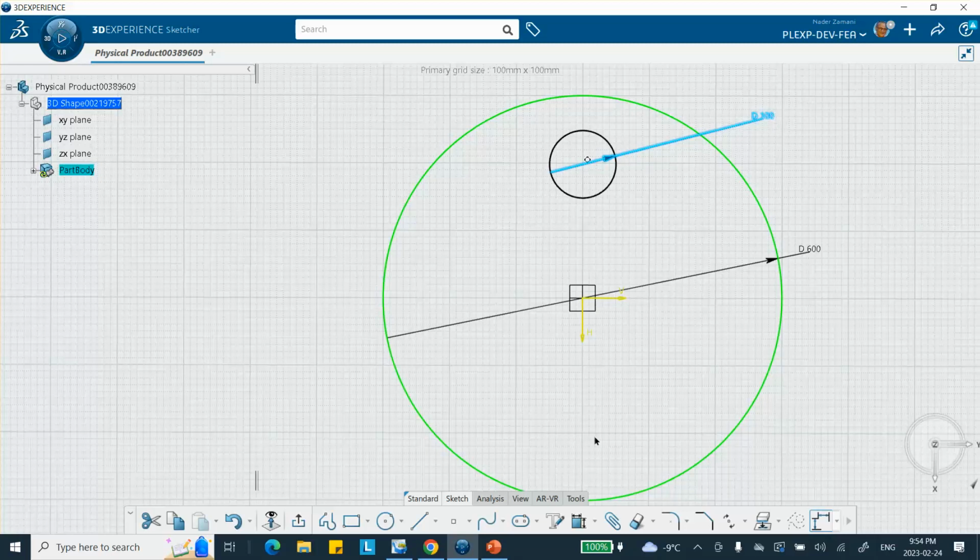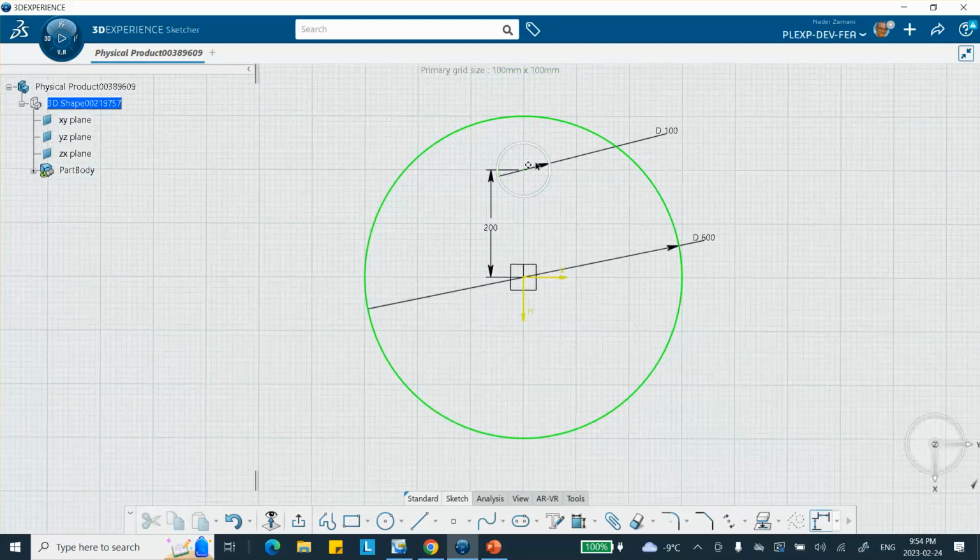So one of the reasons that I want to do this problem is that there's a few things that you may find useful in 3D experience when you do a simple geometry like this. You may already know it, which is fine. Now, what I would like to do is rotate this and create basically three instances of the circle.